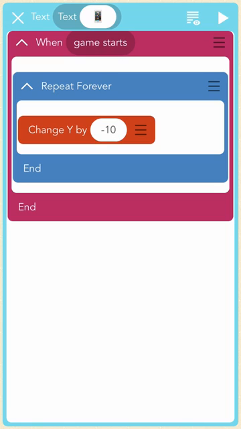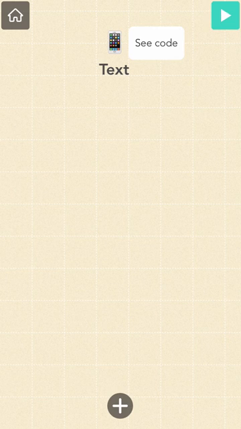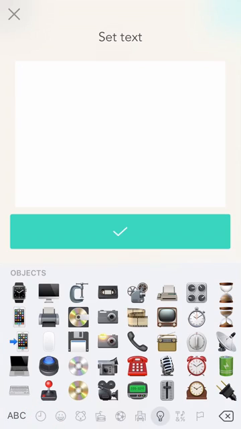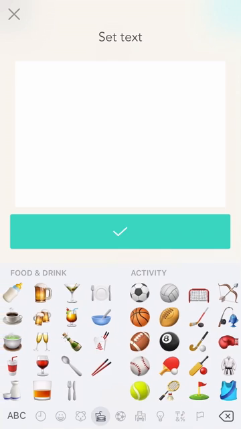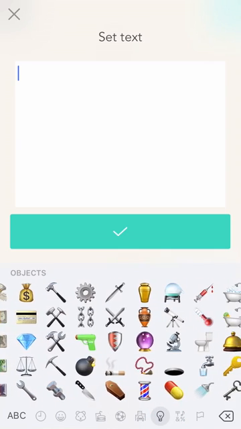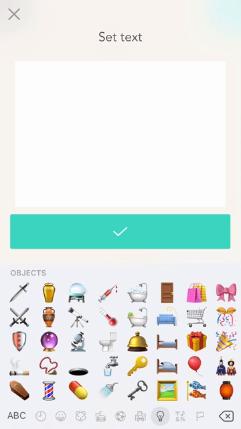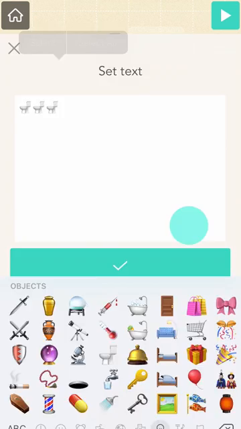Okay, I've got the falling phone. Now what I need are some toilets. I'm going to tap the X in the top left corner of the editor to close out of the iPhone emojis code. Now I'm back at the stage. I'm going to add another object, some toilet emojis. So I'll tap the gray plus button down here, tap text, go to my emoji keyboard again, and find the toilet emoji. You can jump to it again by tapping the little light bulb in the menu at the bottom and scrolling over. Here it is, right near the bathtubs. This time I'm going to put 3 toilets together in a row to make an object and press check to see it on the stage.